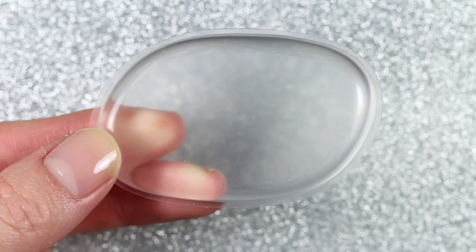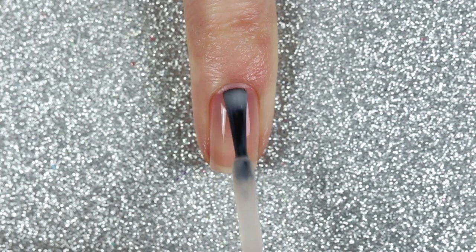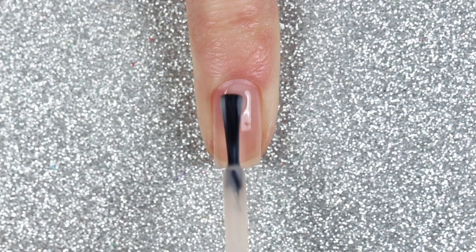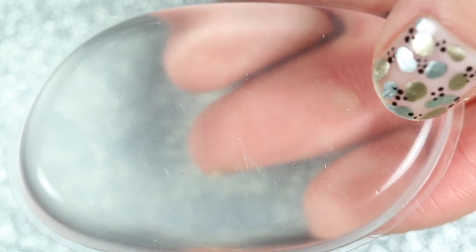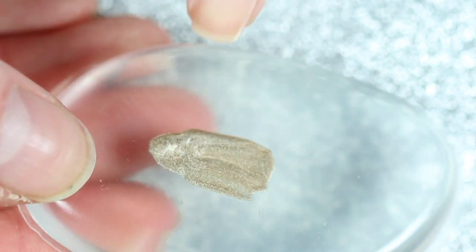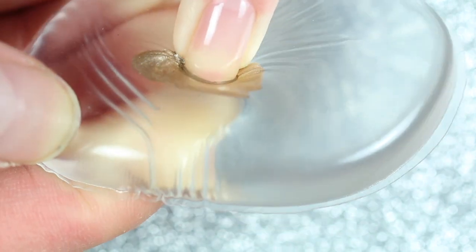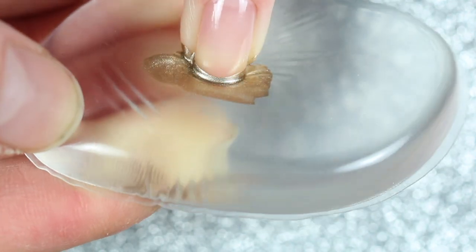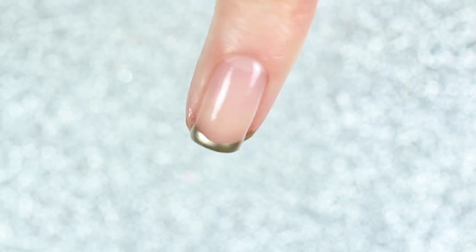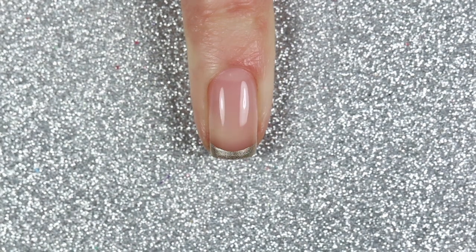For the last nude design I tried out the silicone sponge French manicure trend. Starting with two coats of the sheer nude polish, I applied the gold polish to a silicone sponge and dipped the tip of my pinky nail into it. I rocked the sponge from side to side to get a nice smile line, then wiped off any excess polish on my skin. I was going to add glitter but really liked how simple it looked, so I finished with a glossy top coat. Here is the finished golden French mani.